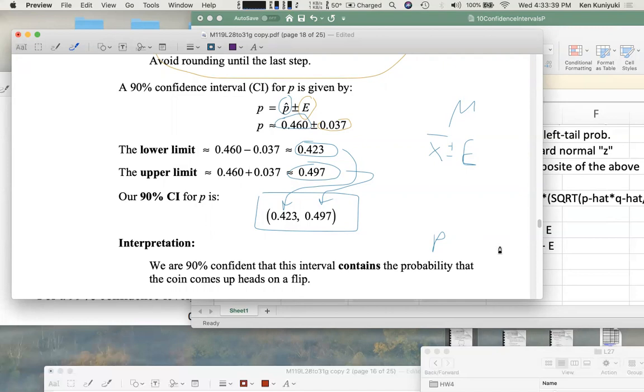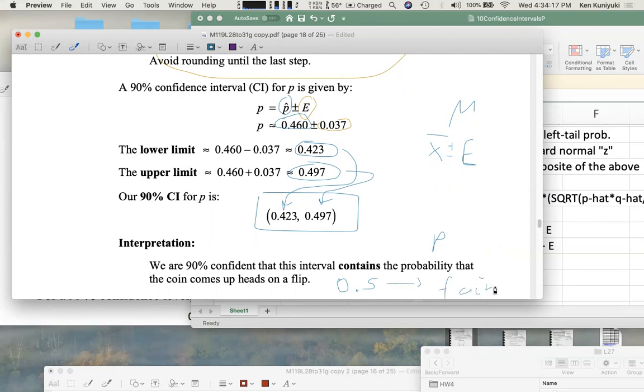So, the coin that David gave us, if he claims it was a fair coin, hey, my friend, this coin is fair. What do we say to David? You're a liar. Or you don't know your own coin. You're either a liar or you don't know your own coin. Because we are 90% confident that this does not contain what value for P? What value for P corresponds to a fair coin? 0.5. That's for a fair coin.